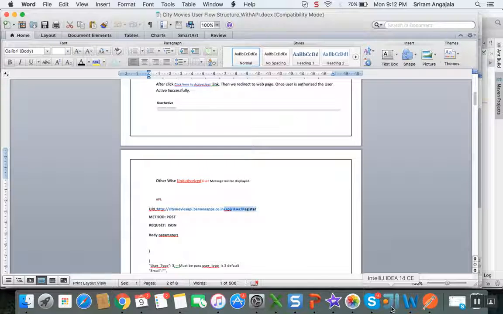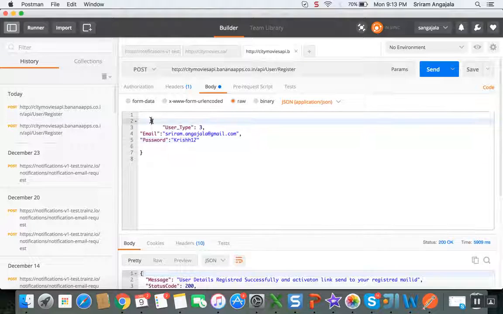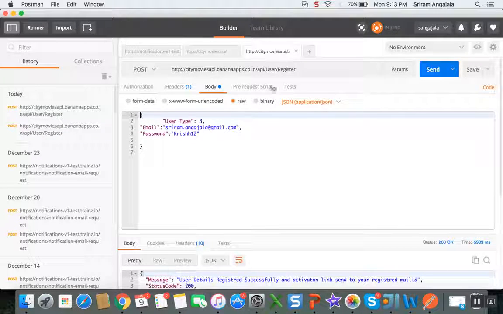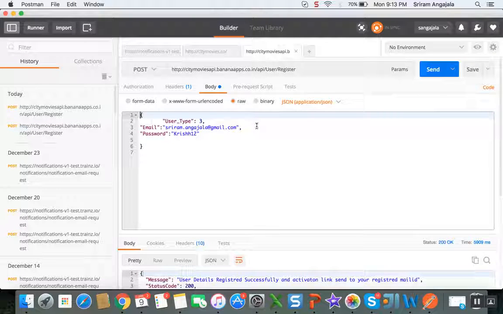So right now, I'll just execute this API from Postman. You can see that I opened Postman, and this is the POST request, and this is the body. There are not many headers for this. We have only one header, which is Content-Type equal to application/json. I have a registration API where there are different types of users.